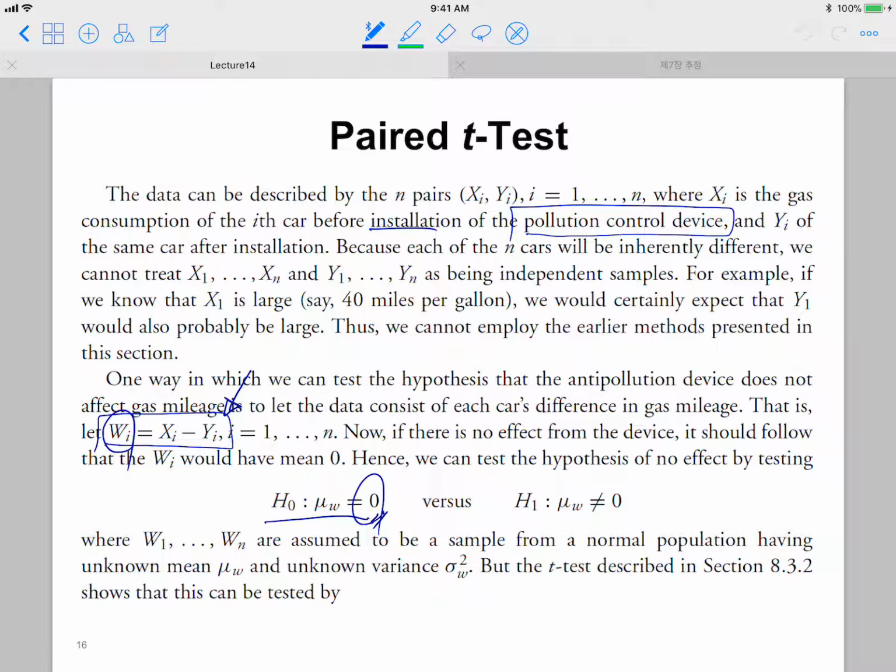Okay, and then here our assumption is individual xi and yi's are all normal, and then correspondingly the difference between the two normal random variables is also normal. And then let's assume that we do not know the variance of them. In that case, we can use the t-test or the t-statistic, right?